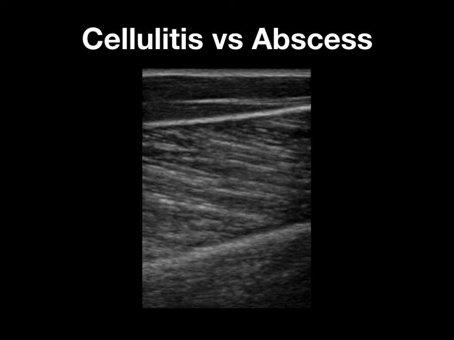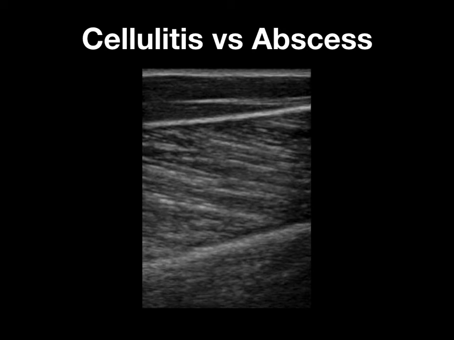So when we're evaluating for cellulitis, usually where we're going to be looking is in the subcutaneous tissue, as highlighted there. In the IV drug abuse population, or in cases where there could be penetrating trauma, we can see signs of infection into the deeper spaces, but if this is an atraumatic infection, it's likely that the money is going to be in that subcutaneous tissue.